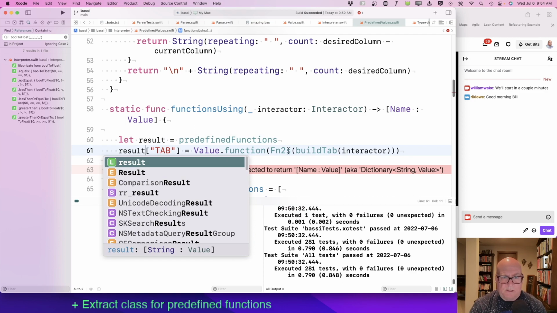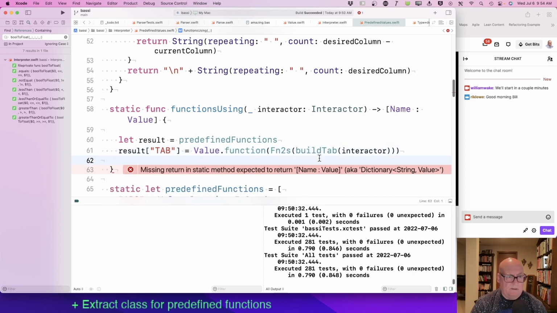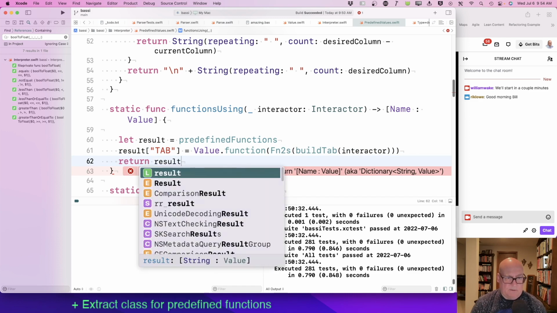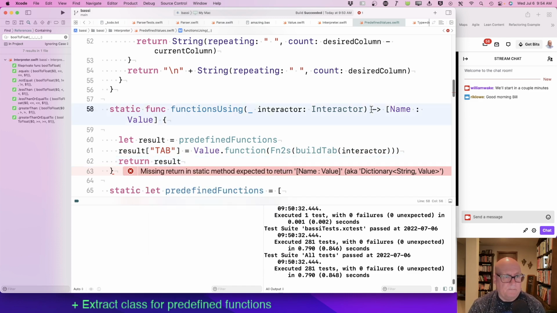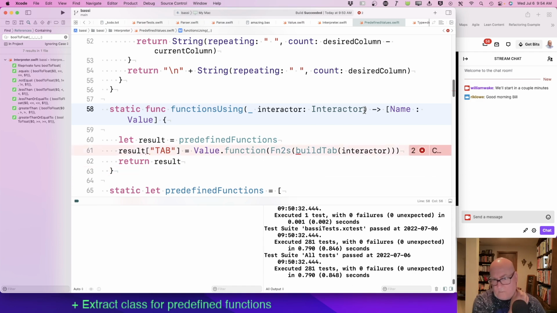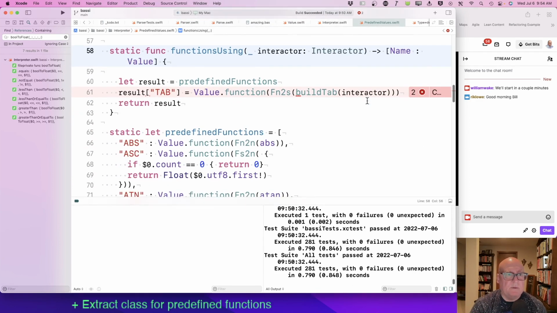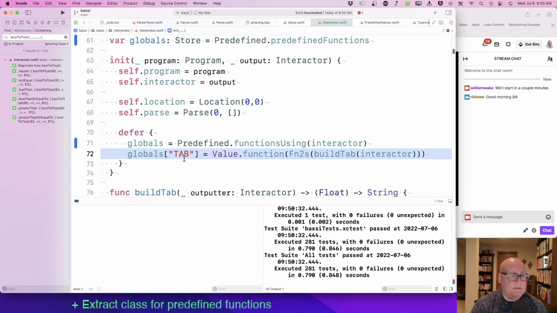Results of tab, build tab, interactor, that's all fine. And then return result. And build tab. Is that still over here?